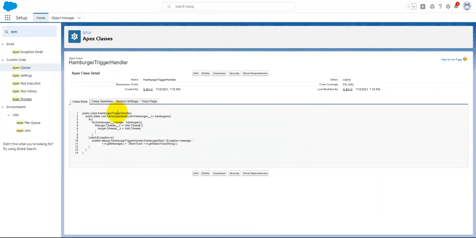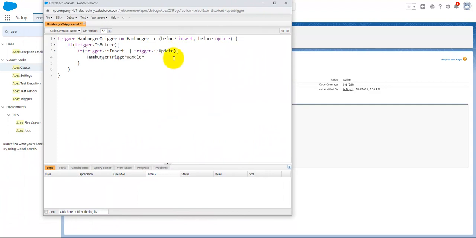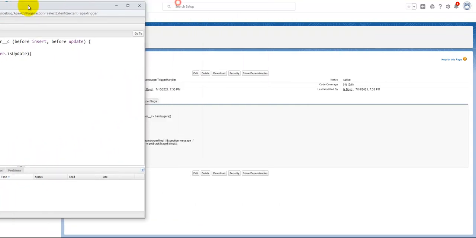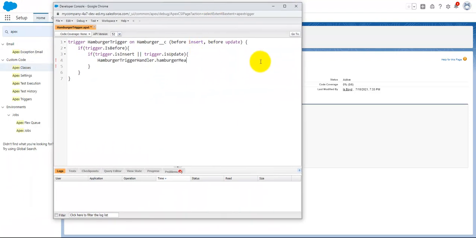If I go back to my Apex class, what we want to do is call this class, which I just copied. We'll paste it here, period. And I'm going to grab the method name, hamburgerMeal, and come back over here and paste it. And then I'm going to send trigger.new.